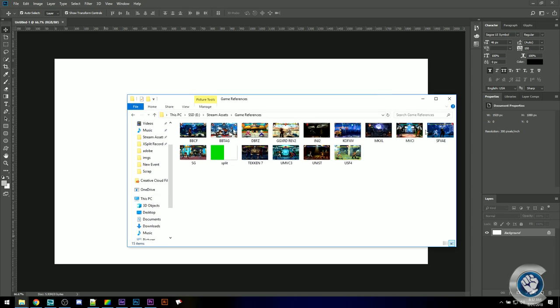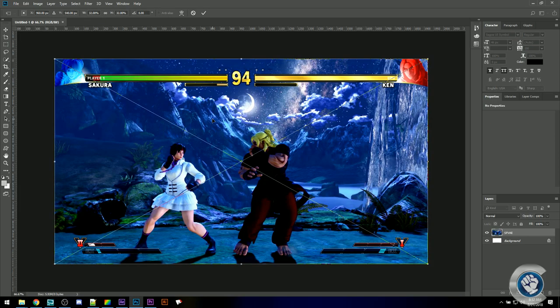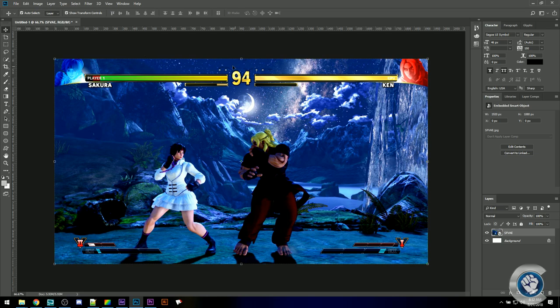So we're going to actually start with Street Fighter. Because the positioning of the Street Fighter V health bars is actually kind of right medium compared to a lot of games. So there's three different types of games we'll need to worry about. Ones where the health bars are right around where they are in Street Fighter V. Ones where they are closer to the top of the screen and they give you a little bit less room to work with. And then ones where they're a bit lower, that's for me personally, mostly Street Fighter 4.